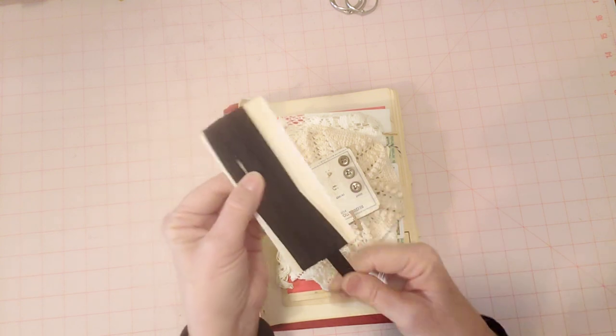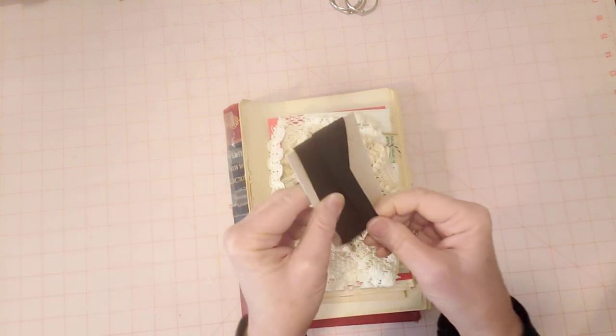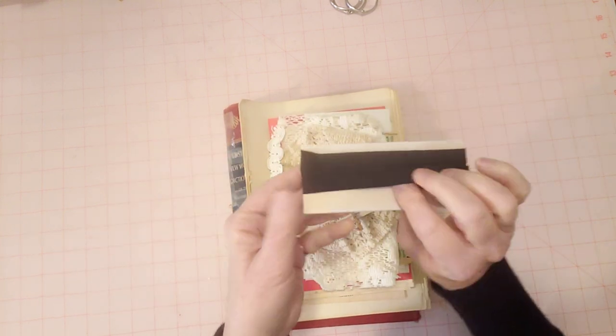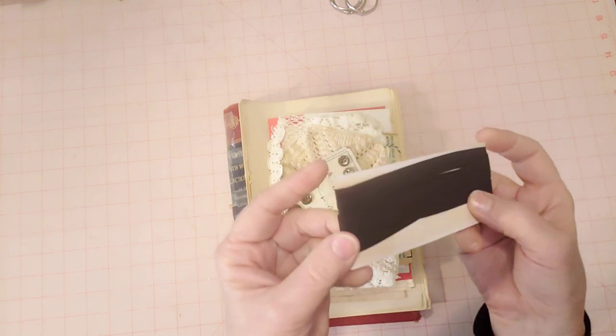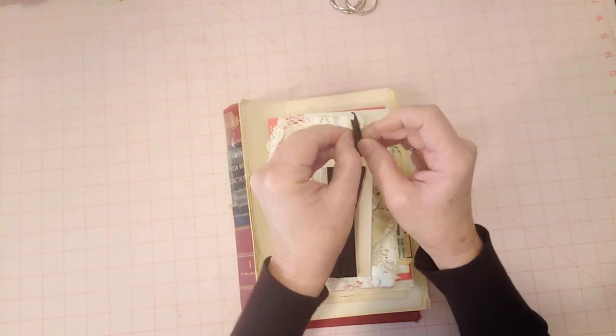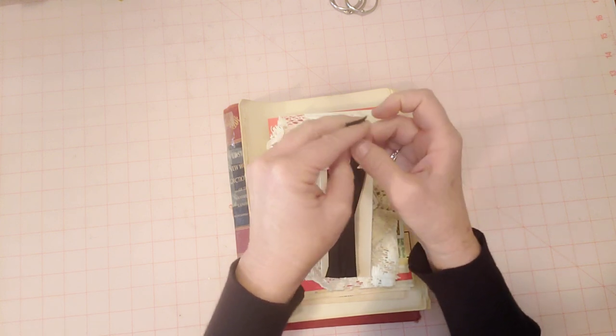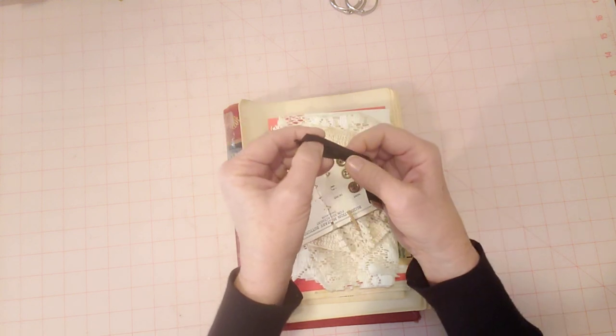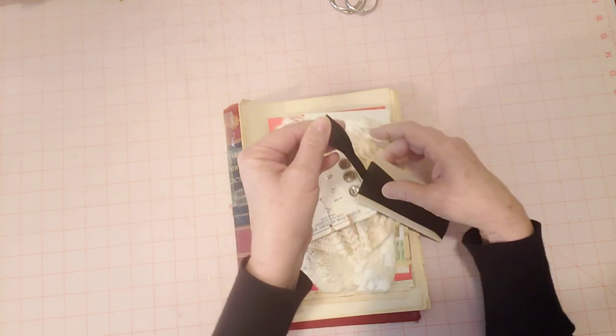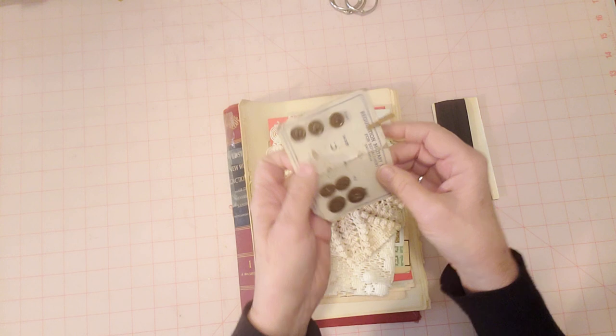So this black seam binding or bias tape is the one I'm including in this. This is the balance of one that I had in my stash that is black. And this is one that opens up one time, like this. And I was saying last time, you could actually iron this open, like steam it, or starch it a little bit, and get this to lay flat if you wanted a bigger ribbon like that. I don't do that, I just use it like it is usually.